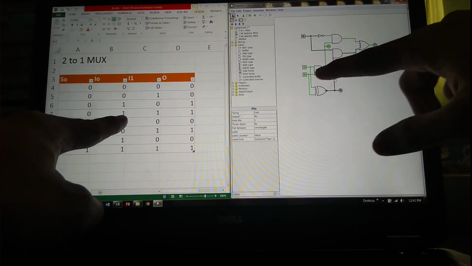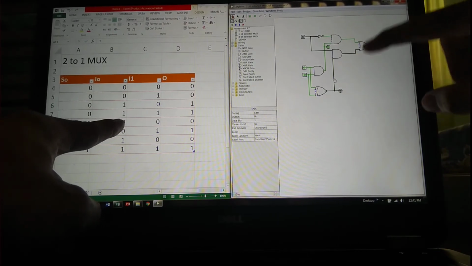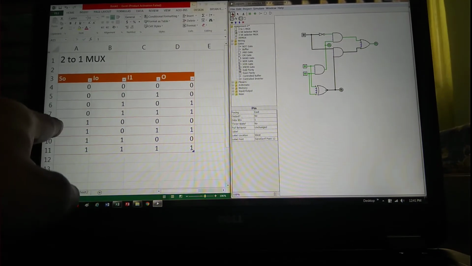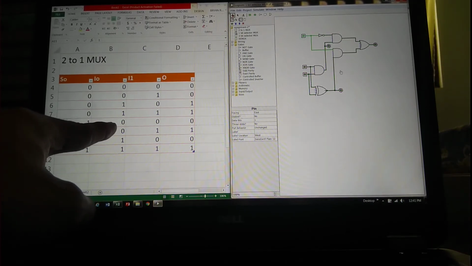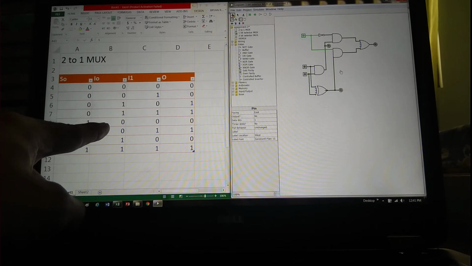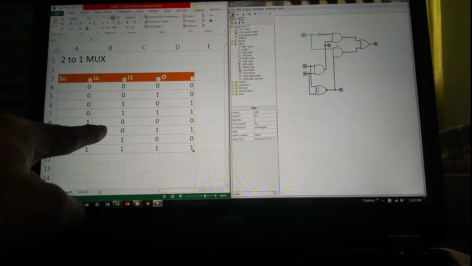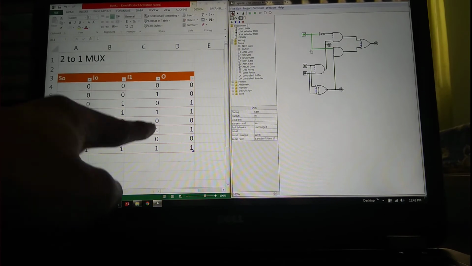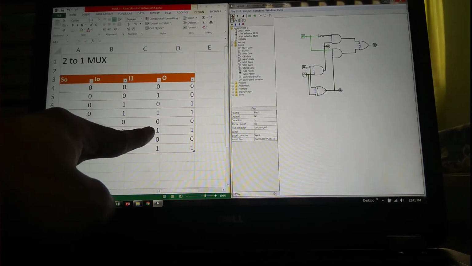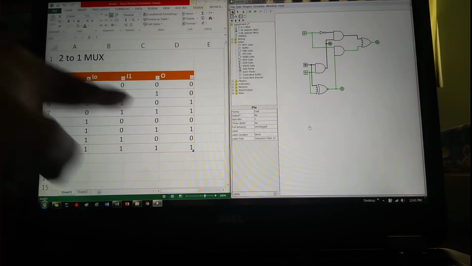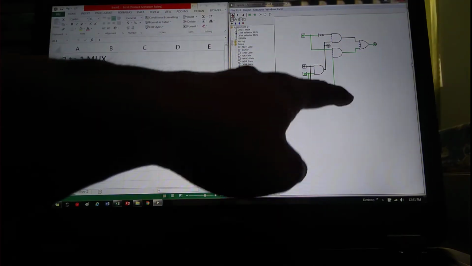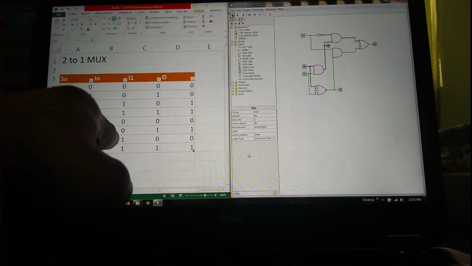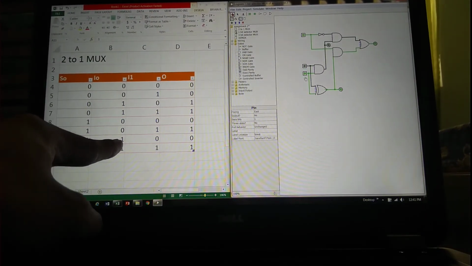Now you can see that the input is going through the OR gate. If only the selector is open, then it has nothing to select, so the output is 0. If I1 is only open, we can see here that the selector selects I1, so it has both outputs.